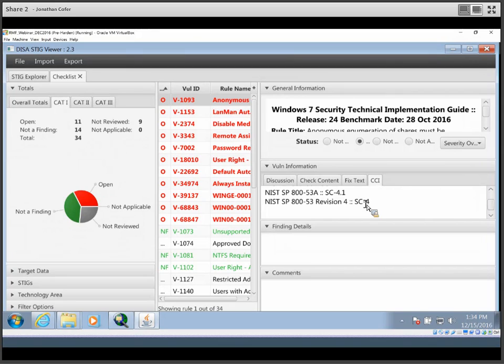So if this went a little bit too fast for you and the recording isn't helpful, or maybe you just like to have a reference next to you while you're doing it, that is available right now on our DSS external website. So that concludes the demonstration of the SCAP compliance checker itself.